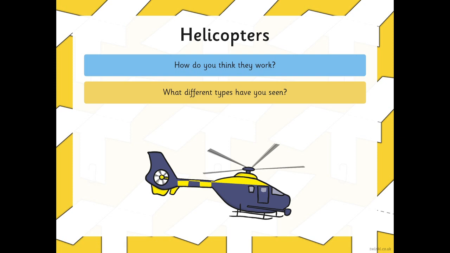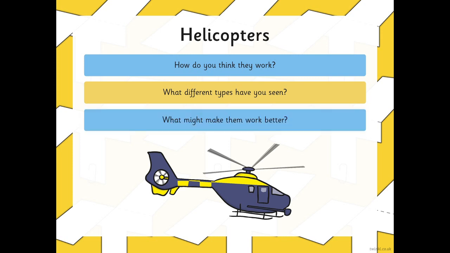Have you seen any different types of helicopter? I'm sure we may have heard or seen some around here, but anyone who's maybe watched some videos or movies might have seen different kinds. And what makes them work better? Is there any way that they can be made to work better?